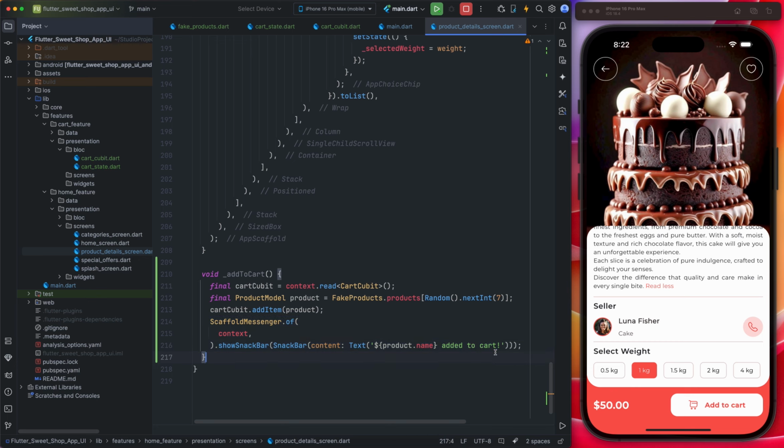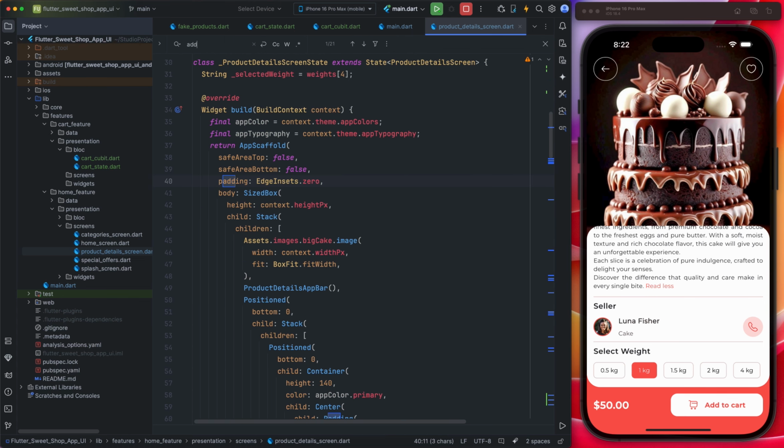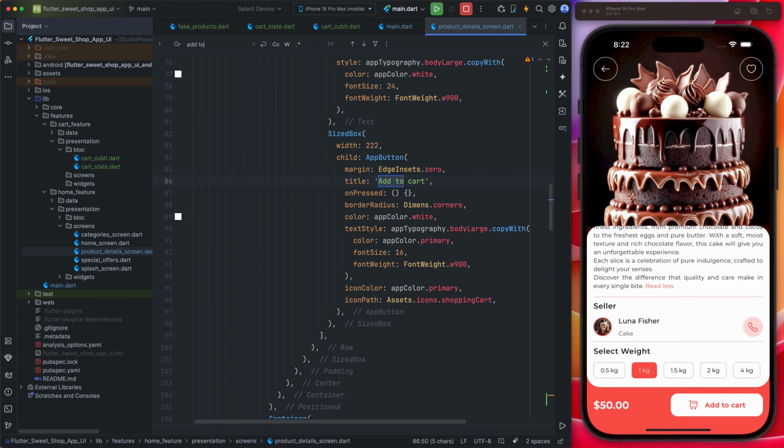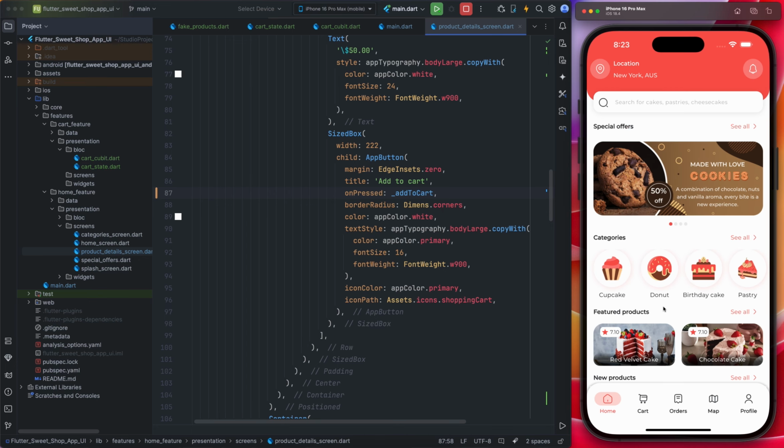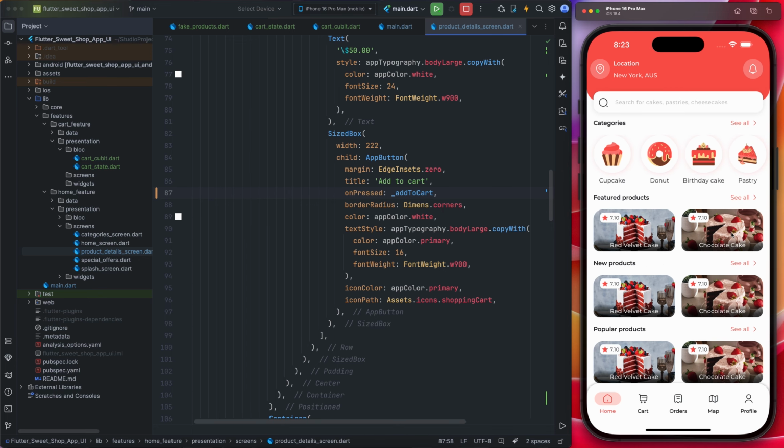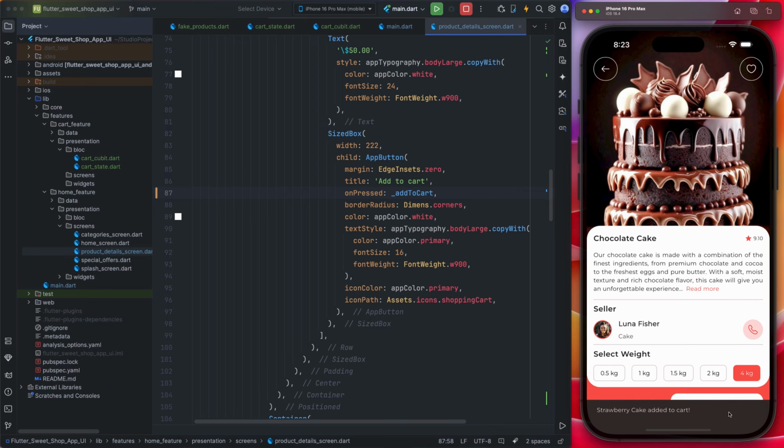And finally, a snack bar informs the user that the product has been added. And now in the onPressed section related to the add to cart button, I call the method I created and then add a few products to the cart.